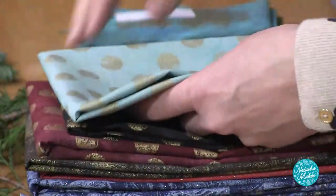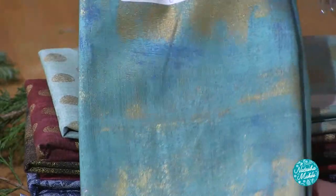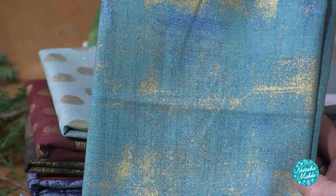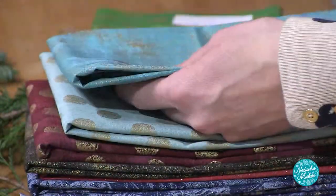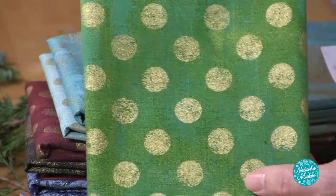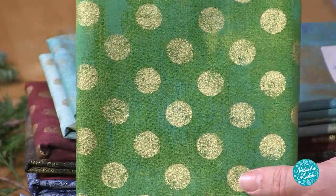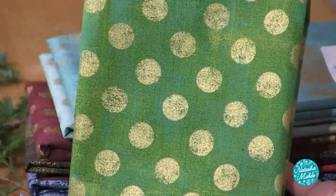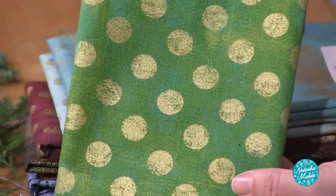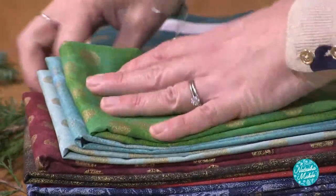And then, oh, look at this one. This is peacock. And again, these are all by the half metre. If there are any left over by Thursday, and I'm not thinking that I will, I'll see if I can half metre heaven them. But I'm quite limited on some of these. So if you see them, grab them.